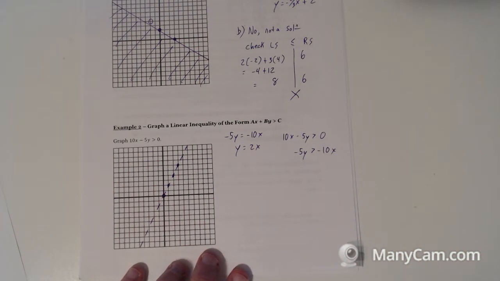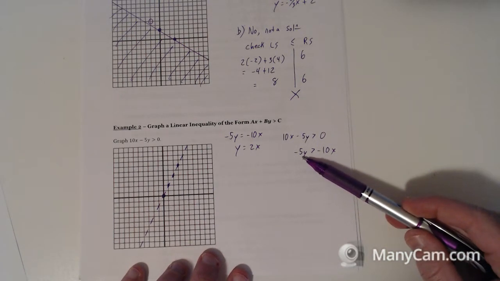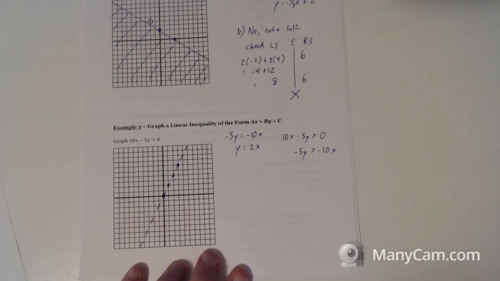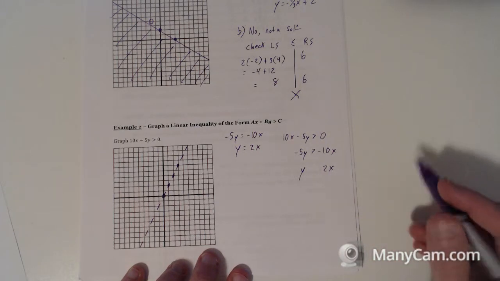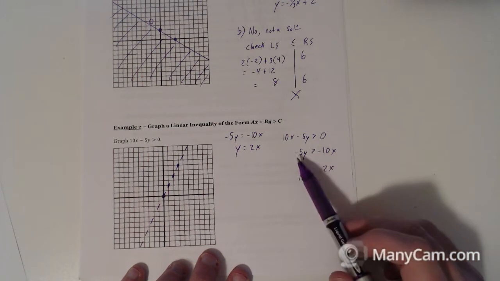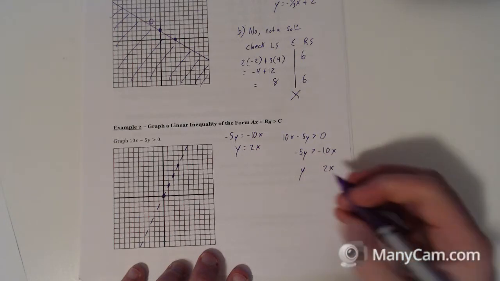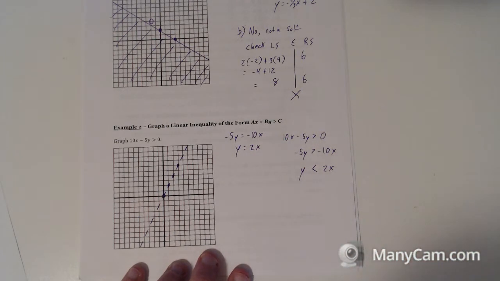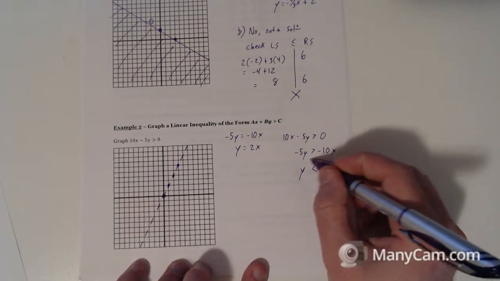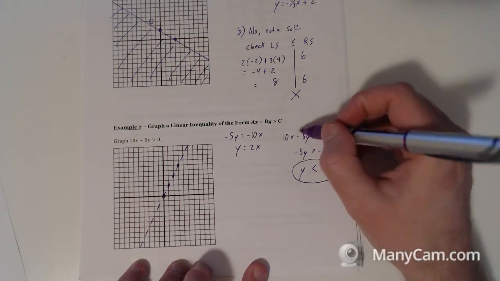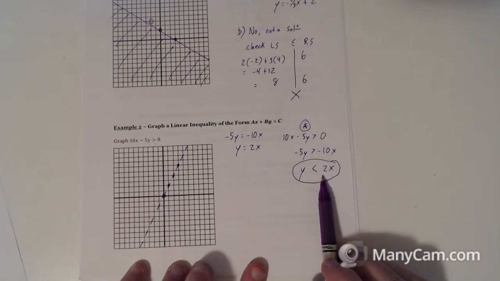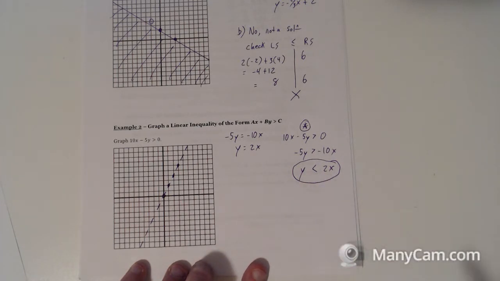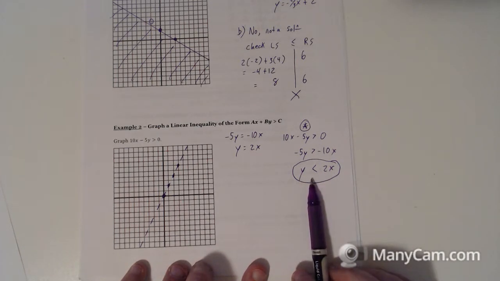Now, do you remember the big rule in grade 9? I want to divide by -5 here. So I divide by -5, that becomes that, that becomes that, and then the special rule is whenever you're multiplying or dividing by a negative number, this actually flips. Okay, so we actually have to go off of this. So it's probably better to do it this way right from the get-go, rather than finding the actual boundary line. If you do it like this, then you can create the boundary line and know what the region's going to be. So I should have done it this way from the start.